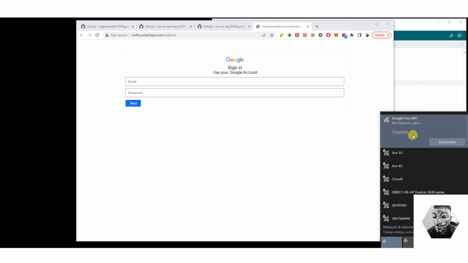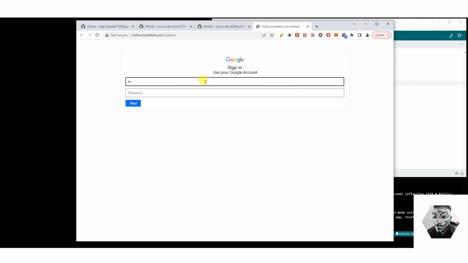So once we actually connected into it, we can see that the access point itself has no internet or pass-through capabilities just yet. And that might be able to be leveraged later on as the application develops. But what's important, it has spun up a locally hosted Rogue access point and web page on the Flipper Zero. Now, if we enter some test data in here, test@test.com, and 1, 2, 3, 4, 5, 6, and we hit next.